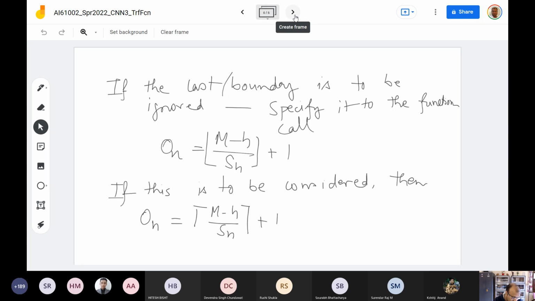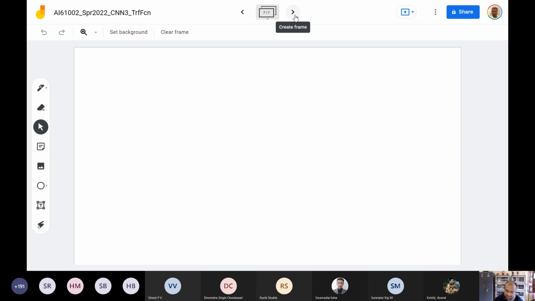But all of them will allow you to ignore it. But if you ignore it, we are going to lose some information on the edge, in the boundary. If we use the ceil function, then that means we are using padding itself. Otherwise, we will not get the column value. So that's where I'm coming to this point of padding, what we actually do with padding.